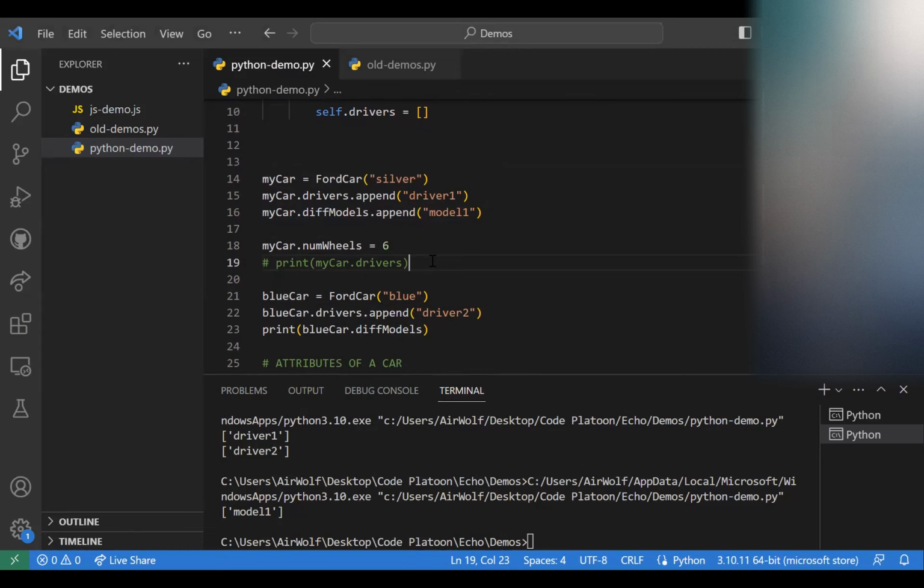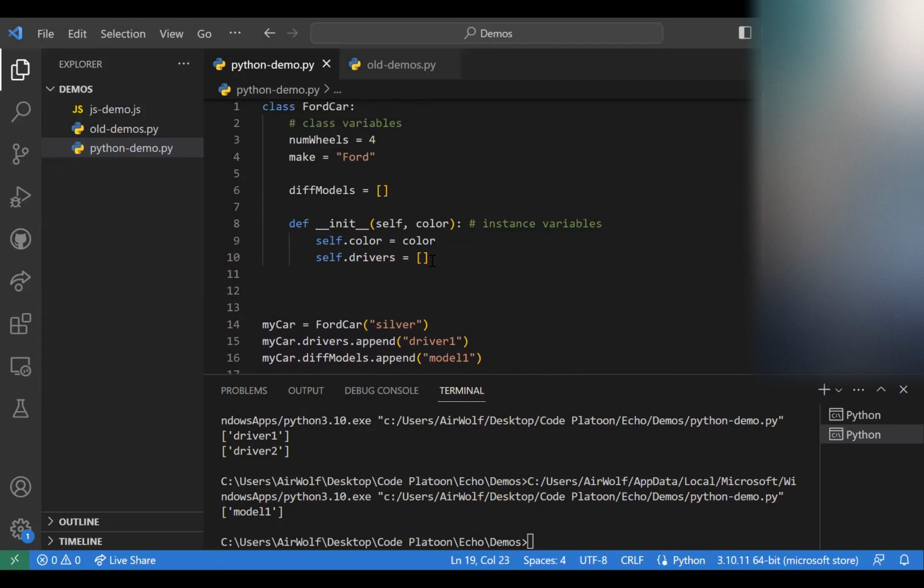For example, let's say that Ford comes out with one new car that we know has 6 wheels instead of 4, and we know that we're going to be using those. Then we're going to have an instance of this class whose num wheels is not always 4. If we have that, we could just define the number of wheels as an instance variable instead, so that we can change it for each instance of that class. Even in general, if there's any chance of changing it, it's just easier to define it as an instance variable.